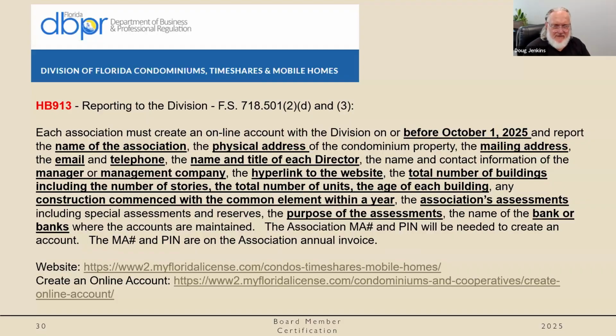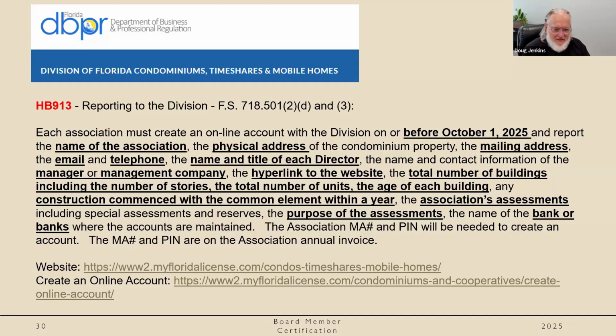Also part of HB 913 was a new reporting requirement to the Division of Condominiums. Part of that requirement was that each association has to create an online account with the division on or before October 1, 2025. So hopefully you've done that.